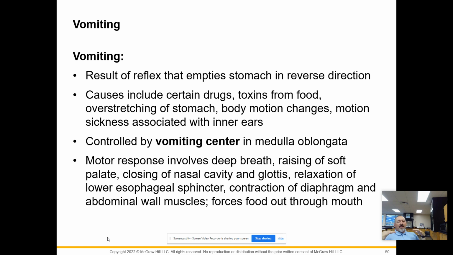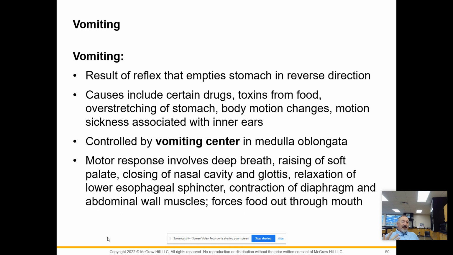And so your body, once again, is kind of dramatic, and it's going to purge content. Evolution has supported why it's doing this, because those that were purging survived. Those that didn't were probably receiving side effects, and maybe they were eliminated earlier, or maybe that poison got them. So our body is going to vomit because of motion sickness, body motion changes, and the motion sickness is tied to the semicircular canals, the otoliths that are in the ear, for your sense of balance.